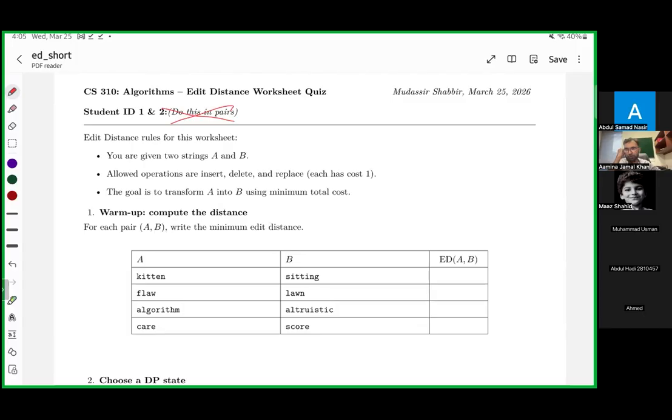I hope the problem is clear so far. All right, assuming it is. So in the warm-up exercise, you're given string examples, and your goal is to figure out the distance between these 2 strings. First pair of strings is kitten and sitting. So you have to change letters in the first string so that after a bunch of operations, you get the second string out of it, okay?